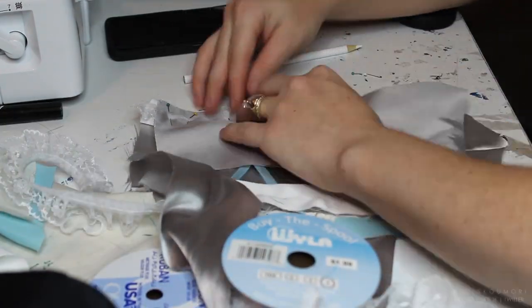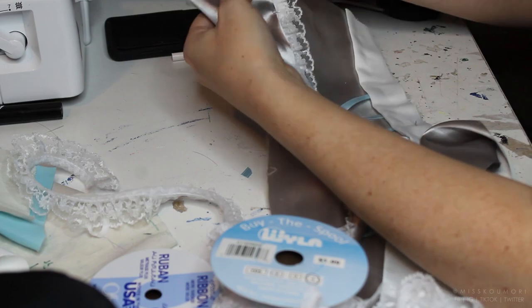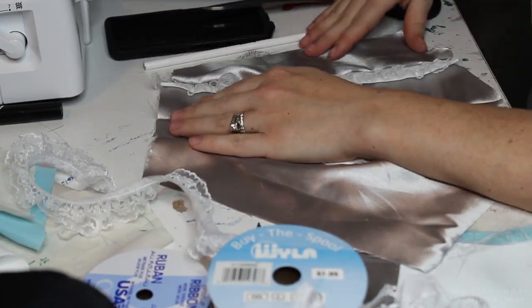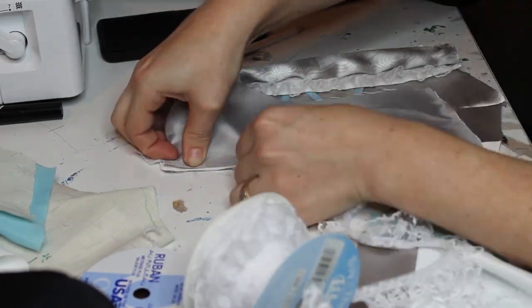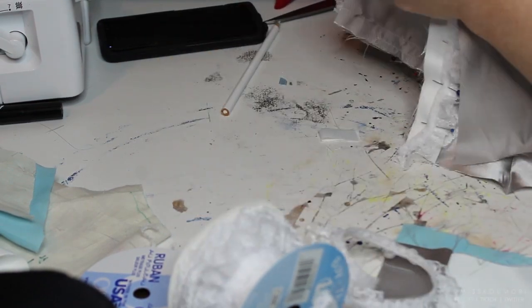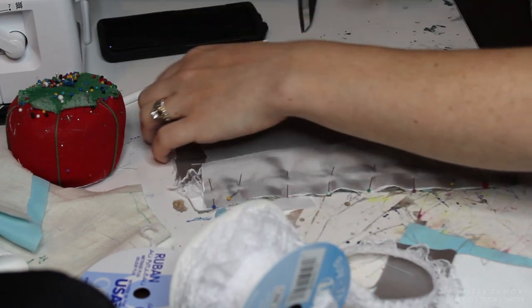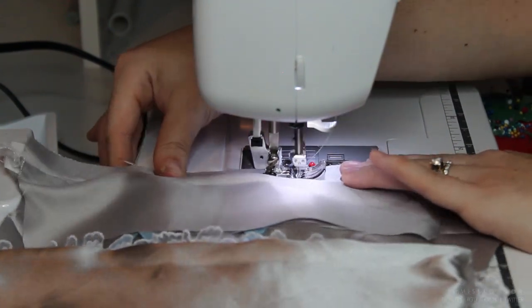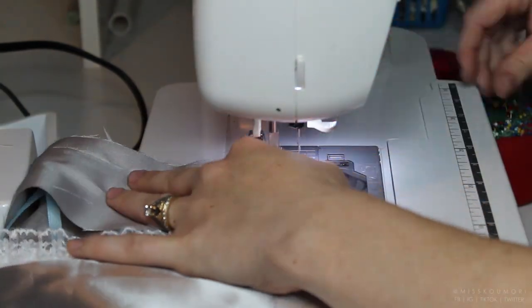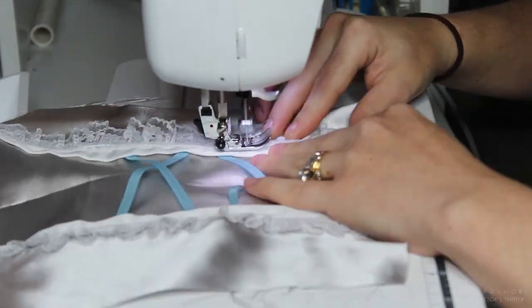Now here I'm sandwiching lace in between the seams, so you'll see me putting it in between the stomacher part and the next side seam. So we're just going to do it in a way where the seam will cover up most of the band part of the lace so that all that sticks out are the little fluffy parts of the lace. And here I'm just sewing the lace down so that it lays flat in the correct direction.